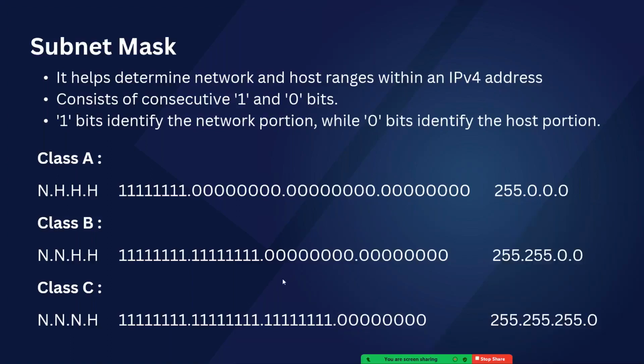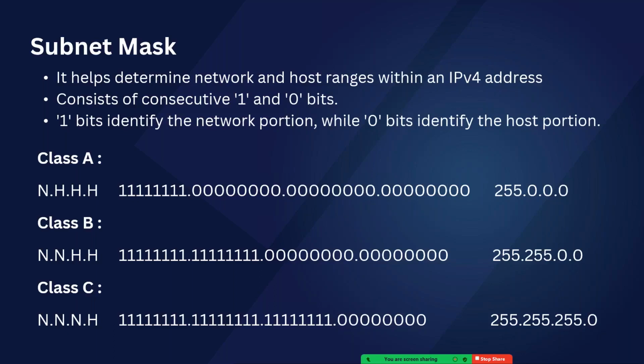Perfect. So in today's class, we're going to go with the next topic called subnet mask. Now, this is something which allows or determines the network and host portions for a class, of any class to a computer. So we humans understand network and host portions with the alphabets N and H. Class A has one network portion and 3 host portions. Class B has 2 network portions and 2 host portions. Class C has 3 network portions and 1 host portion.